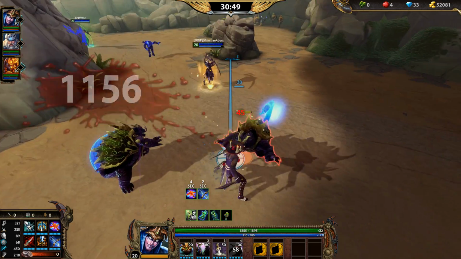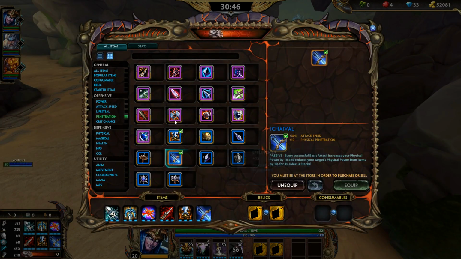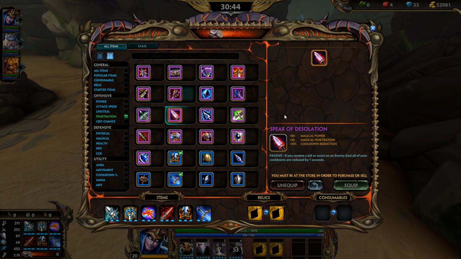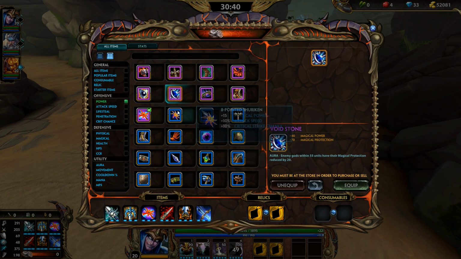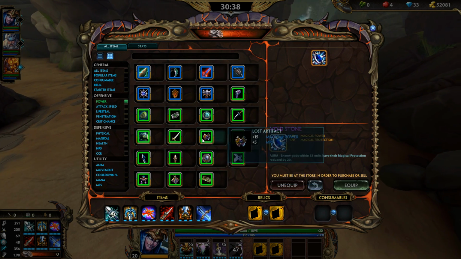Oh yeah, let me explain the items a bit more. So purples are the highest rarity, and it's a full tier item. Then it goes into blue, which is like a mid tier item, and then there's green, which is like the low tier items.